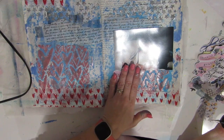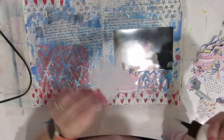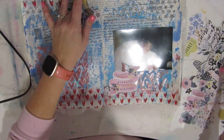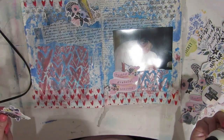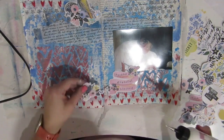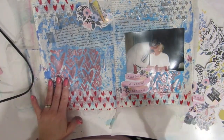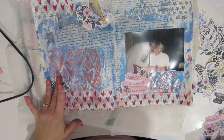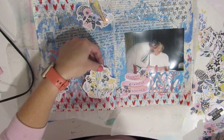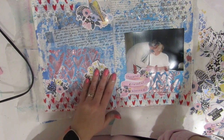All right, so I've got this ephemera pack that was in my Kitaholic kits. Now it's going back a couple of months because I have stopped getting the kits, and I really wanted to use it up. It was kind of my jumping off point when thinking about this art journal page and the colours I wanted to use. And I found this photo. So it was all sort of stemming from this pack, because the colours give, to me, a bit of a vintagey vibe.